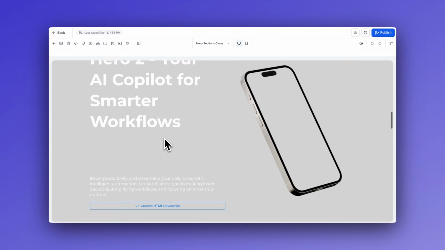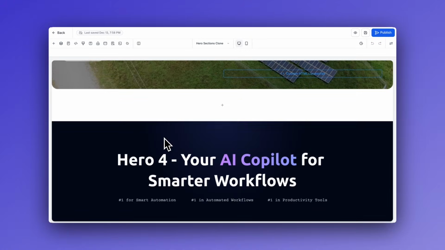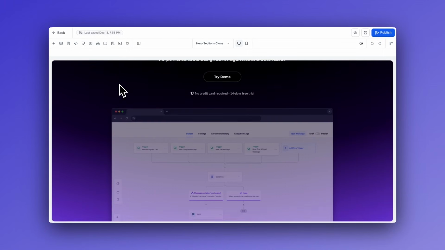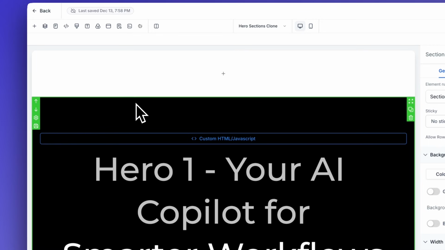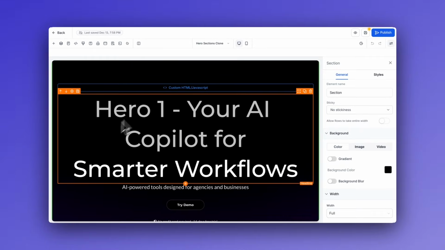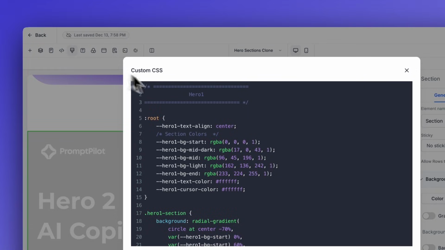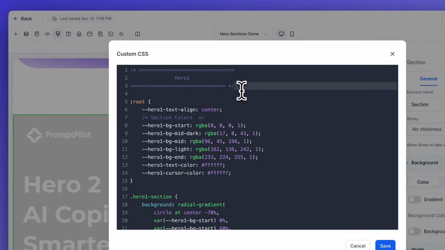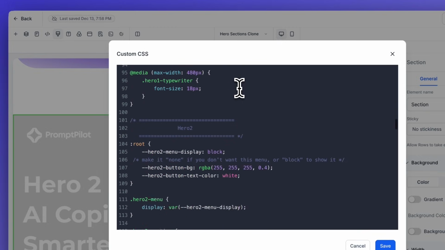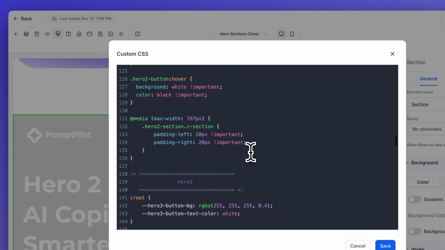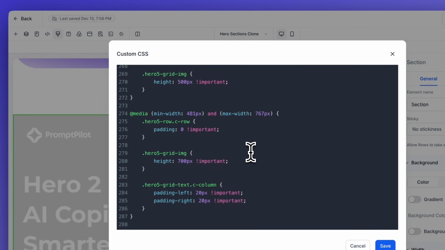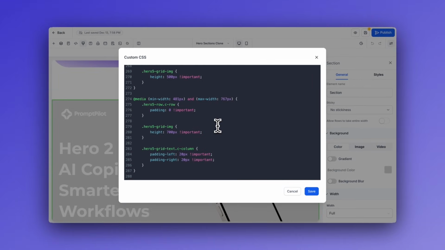It will look like this, right? Those are the hero sections. Perfect. And as you can see, each one is a simple section. I named them Hero 1, Hero 2, and so on. So let's say we want this one. If you go to the custom CSS, as you can see, we have titles, Hero 1, then you go down, Hero 2, and so on. Hundreds and hundreds of lines of code. In total, we're talking about thousands of lines of custom code that I had to create for this specific library.